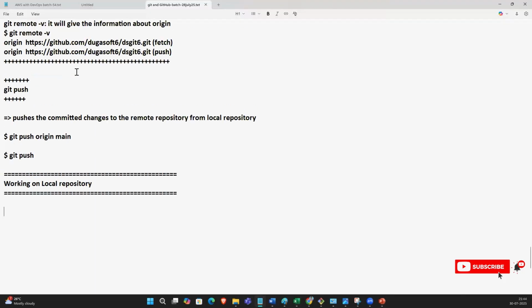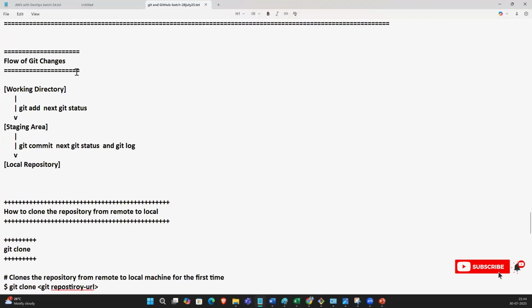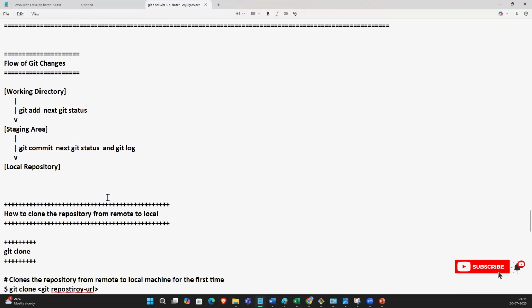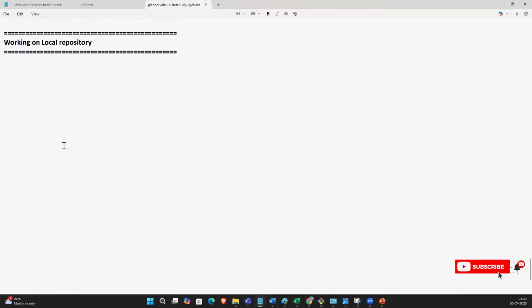What are the commands? The commands are git add, git commit, git status, git log.